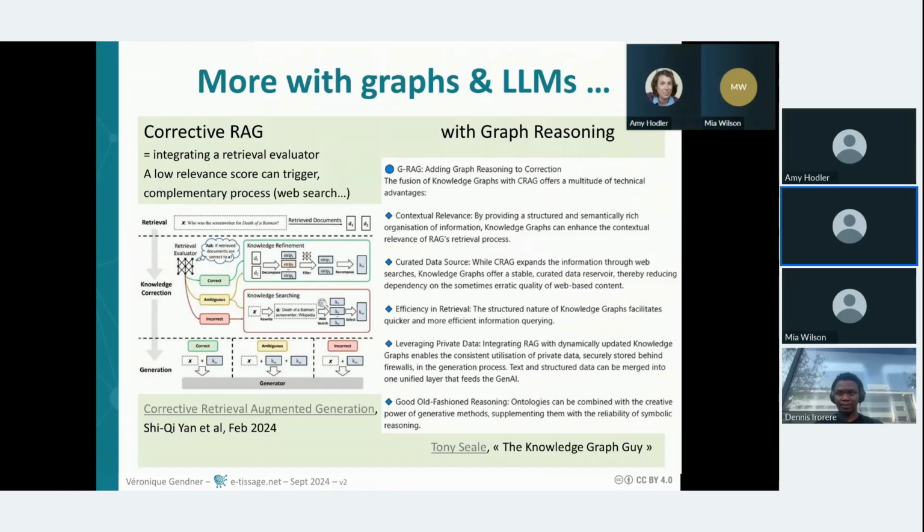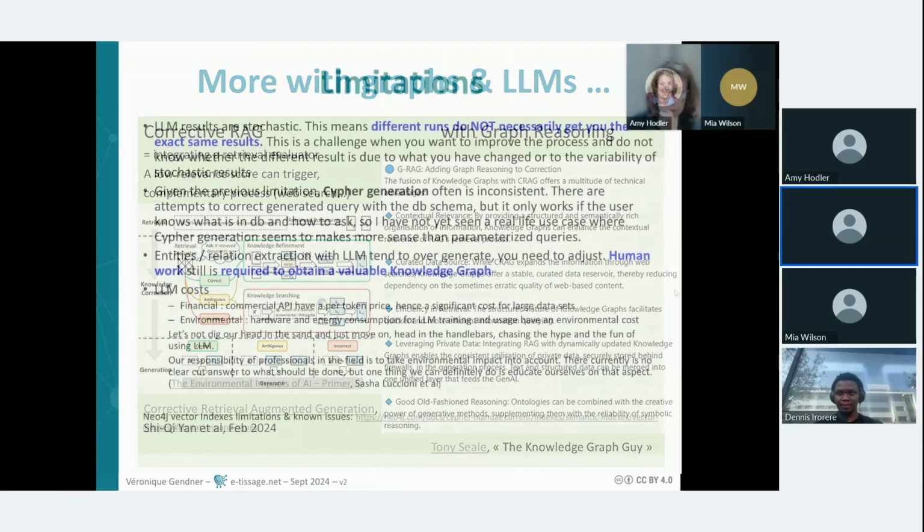And graph, this is posed by Tony Seale, who calls himself the knowledge graph guy, and he's describing how a graph can represent, in a reasoning way, how you can use or not use or add complementary processes according to the relevance of the retrieval.